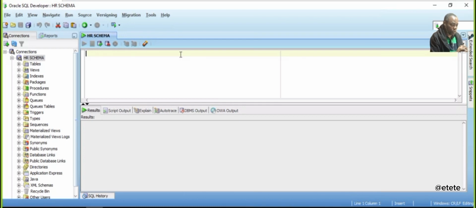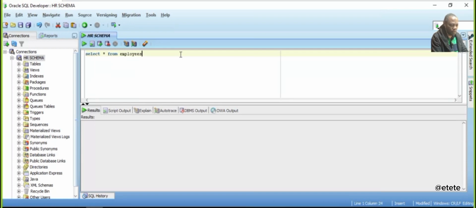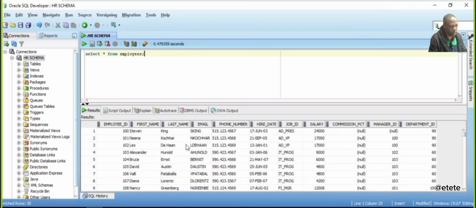So just like that question that was asked, who are those employees that are earning salary more than Abel? Now the first thing is, I'm going to say select star from employees, right? Now if I run this query, it's going to bring out my employees from the table. So I want to find out if I have Abel in this place.